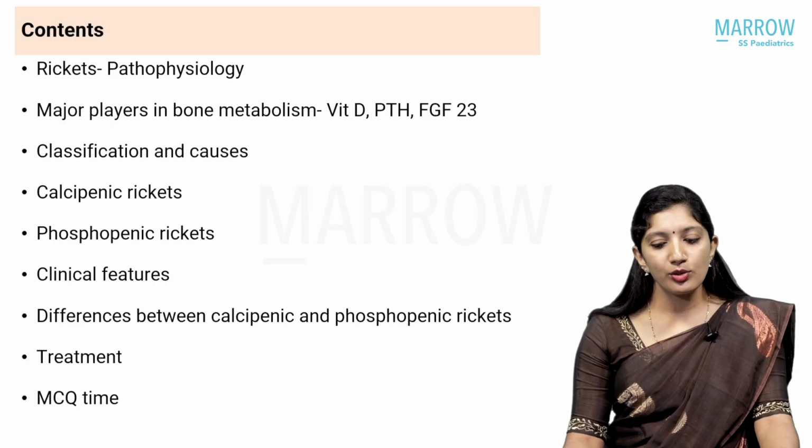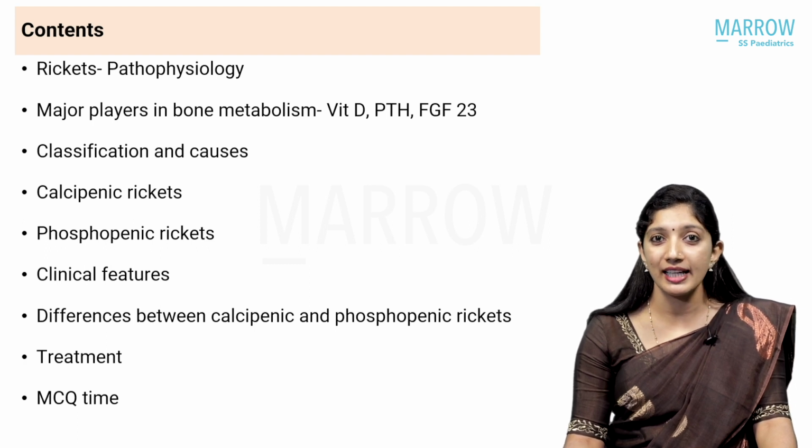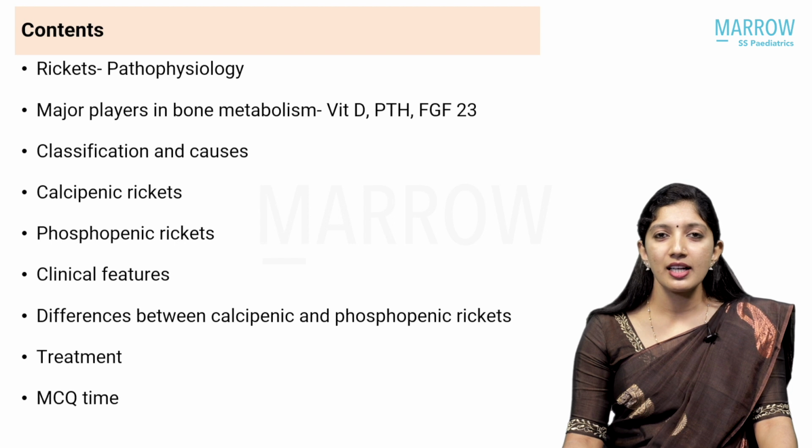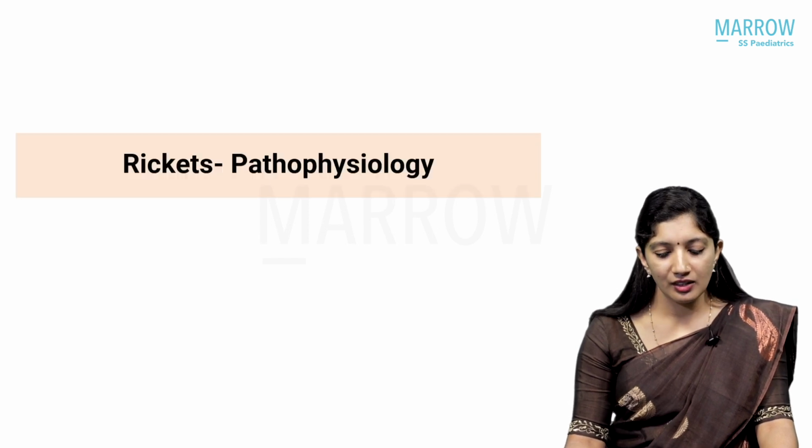Hello everyone. Welcome to classes in Pediatric Endocrinology. Today's topic is Rickets, the most common metabolic bone disease. Let us go through the topic in a systematic manner and understand what Rickets is, what are the causes, how do you evaluate, and what is the treatment of Rickets. And we'll discuss a few MCQs at the end.